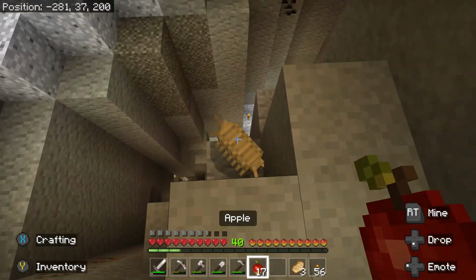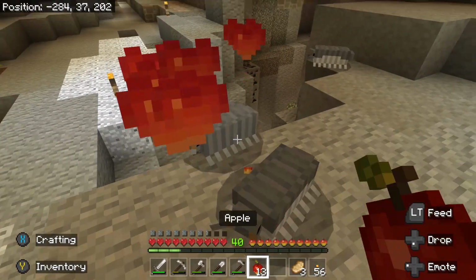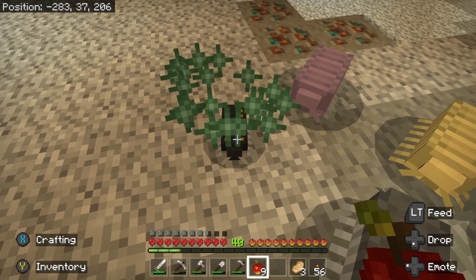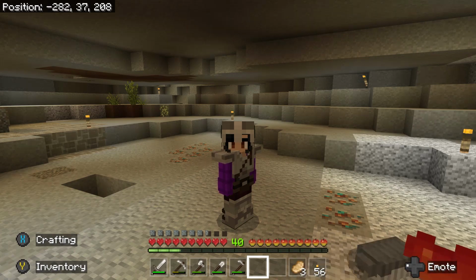All right, I'm gonna take this yellow one. And this pink one. And this little gray one. Oh, it's a baby. It's a baby. Hello. Oh, I have to grow you up first, huh? Okay. Once again, I might have gone overboard.